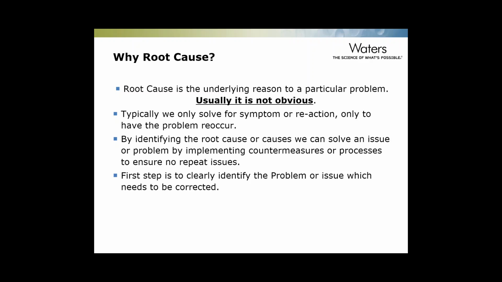So the whole purpose of identifying the causes is to be able to identify that root cause. And in some cases, it might be root causes. There could be more than one. But really it's looking at what can we do? What can we put in place to make sure that we have no repeat issues in the process? To get started, the biggest thing is to truly understand and clearly identify what the problem is that you're trying to solve. What is the issue? What needs to be corrected?